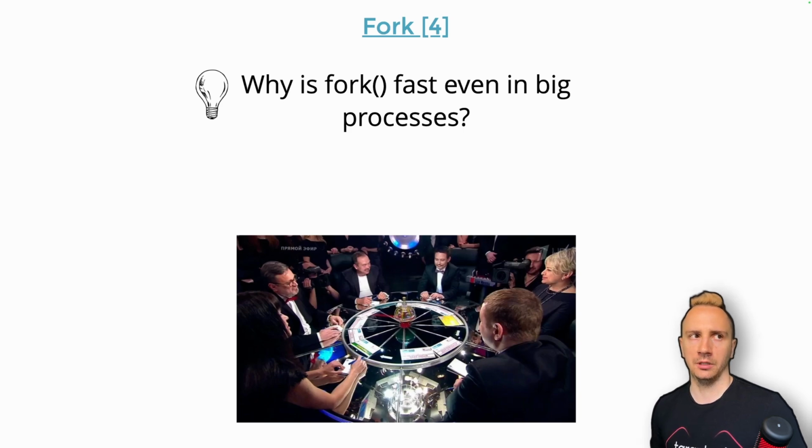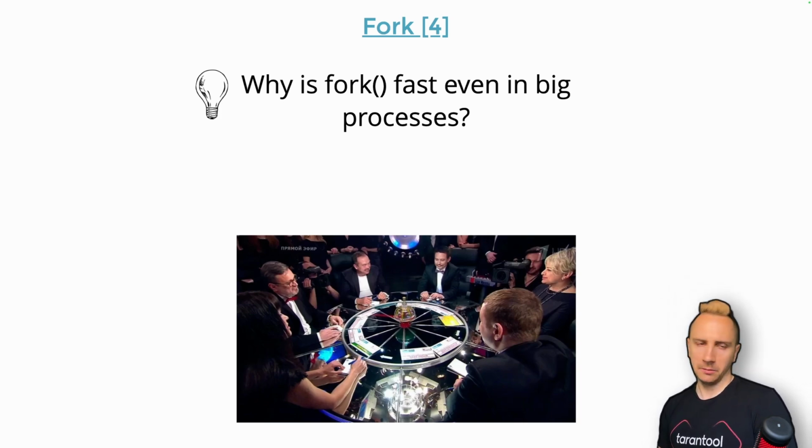And when you check out the memory usage of your system, you will see that the copying actually didn't happen. The memory usage of your computer did not grow by 10 gigabytes if you made the fork in a process which was 10 gigabytes of RAM. How do you think fork is working so fast even in large processes? Time to think, put the video on pause, and when you know the answer or you give up, resume the video.